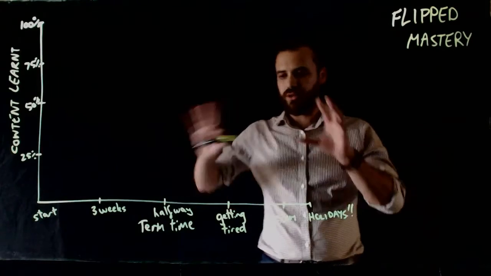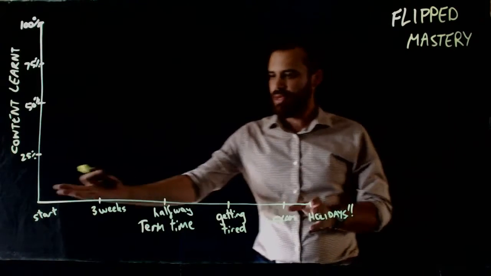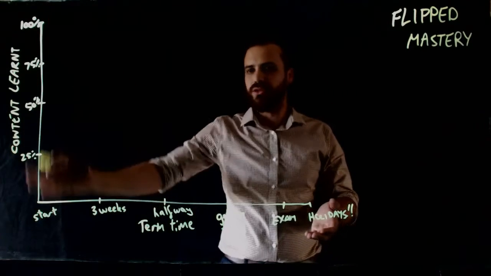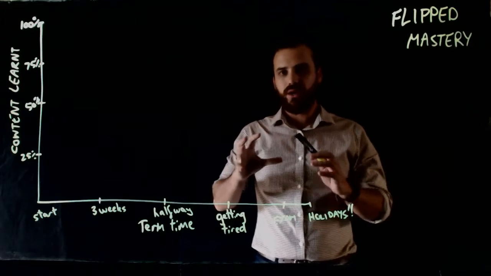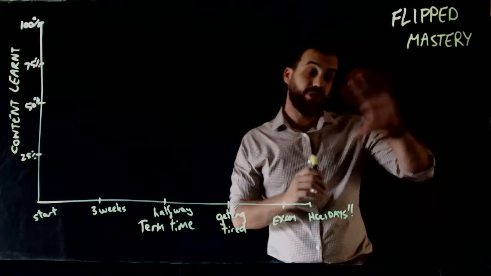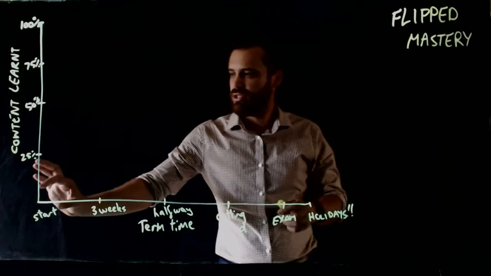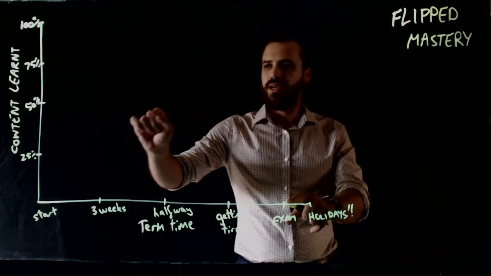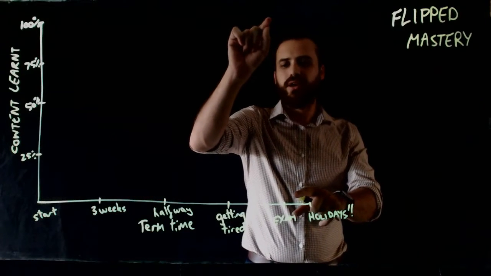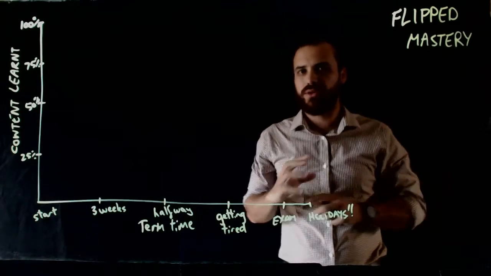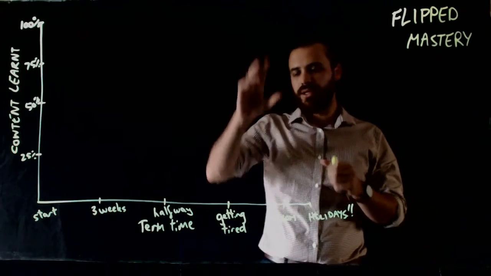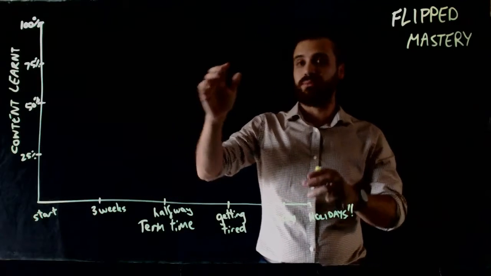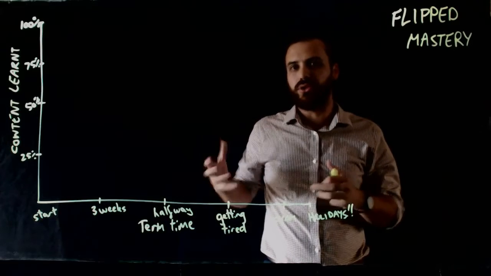So here's a fantastic graph, or at least the beginnings of it. Now we have our term time along the bottom, exam, holidays. We have our content learnt on our y-axis. Now, a general way to teach, if it's not flipped mastery, is that your entire class starts here with no content and moves towards the exam in a fairly linear line, and they've got 100% of the content here. And we know that some students will learn all of that content really well, and some of those students will learn all of it really poorly. They'll be taught all of it, but they won't learn it all.